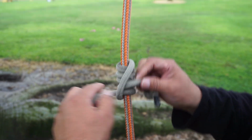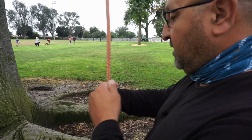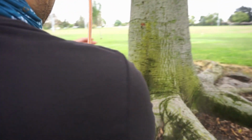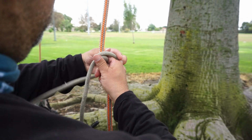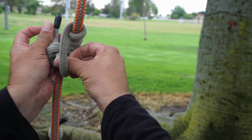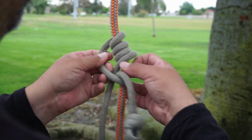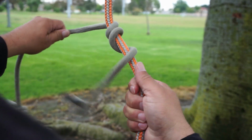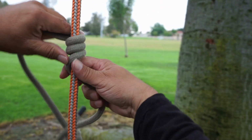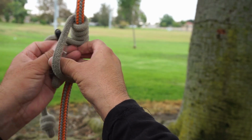Now, somebody who uses a Blake's hitch, if I were to do a distal the way you would tie a Blake's, where I start on the bottom and work my way up, then they might get it easier. Maybe I show them once and they got it. And some people like to just use gravity when they tie. So if I show somebody a distal in this way, where I go upward down, they might get it the first try.